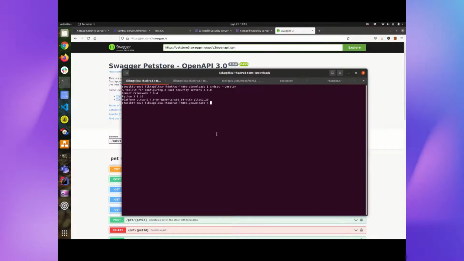So the first thing you need to do is configure access for the toolkit to the security server you want to configure. There's two methods to do that. The first one is using the API keys, and the second one is using SSH based access. In this demo I'm going to use the API key based approach. So let's access the Security Server 2 container and create the API key here.